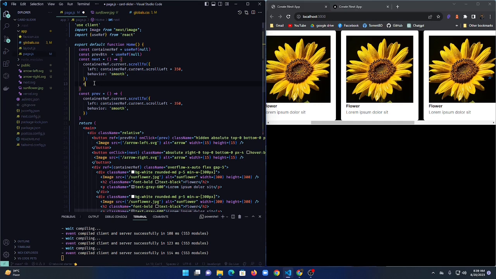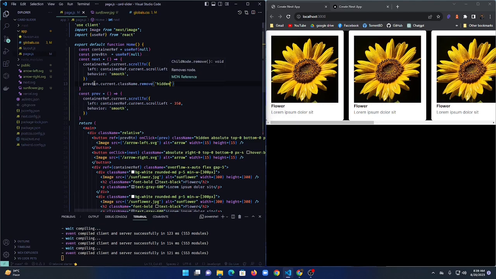Okay, so in the next function, when the next is clicked, we want to change the behavior of the previous button, and it should be active again. Dot add, no, not add, we want to remove the hidden class from the button, right?